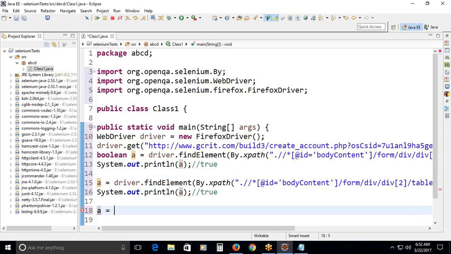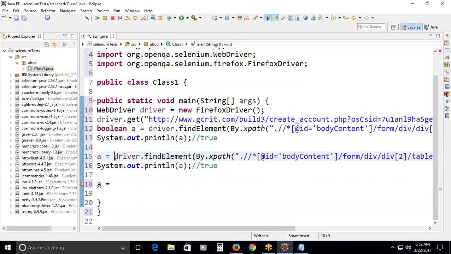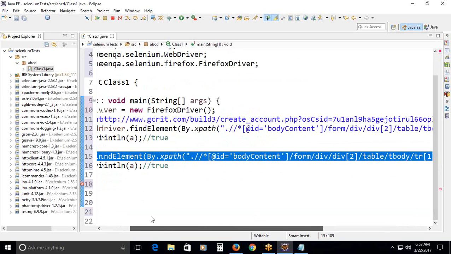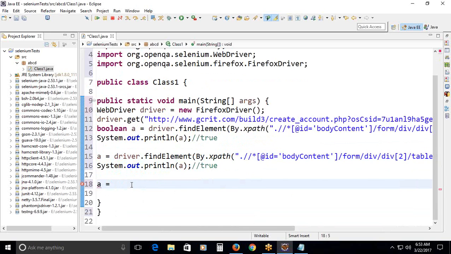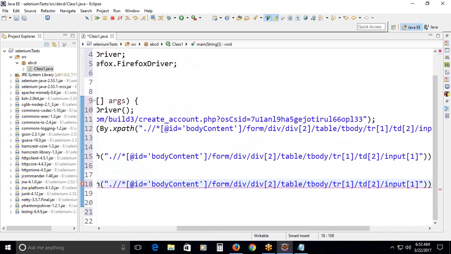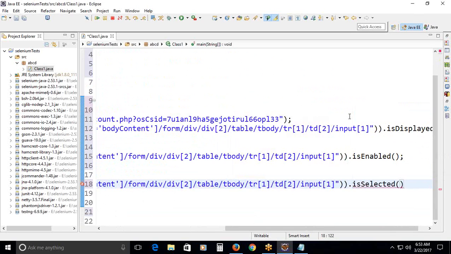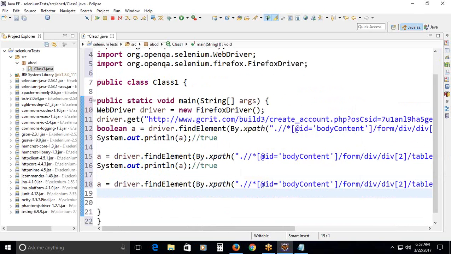A equals to, copy that, A equal to dot isSelected. Vijay, tell me the third output. Vijay, guess the third output. Sir, it is false, sir. False. Good.